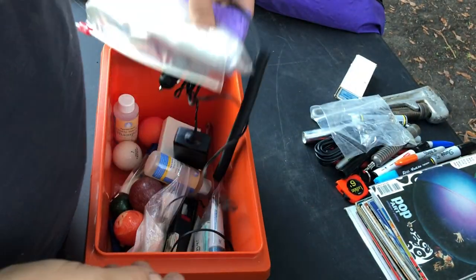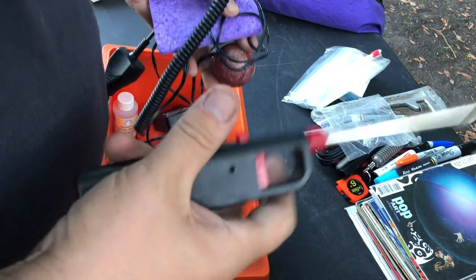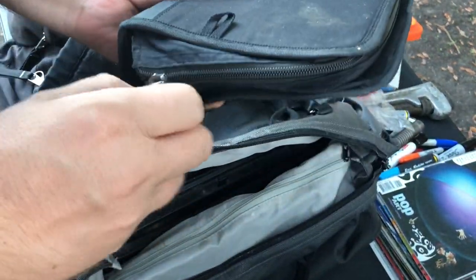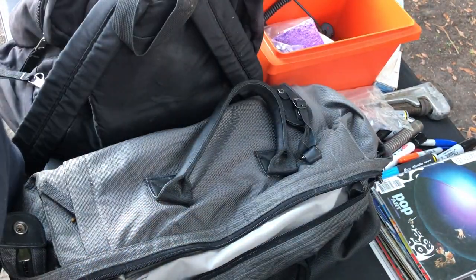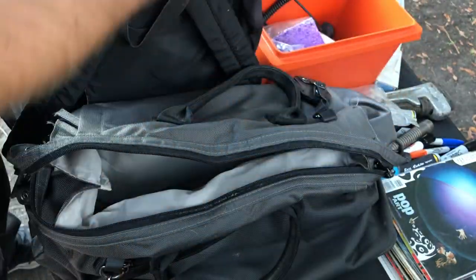There's three boxes already, so stay tuned for that. Let's see if the lighter works — it does. Here's three of them. Inside this one, looks like a CD case with some CDs, but not for us. And then a little retro boom box — that's awesome. Some people love these things, so that's a cool find. A little $3 bag at the market.